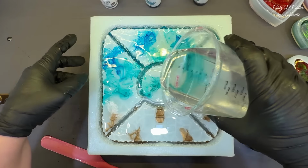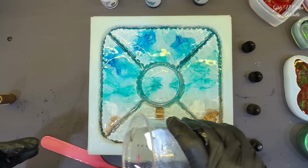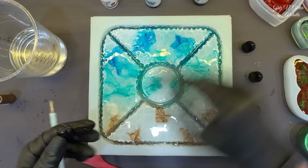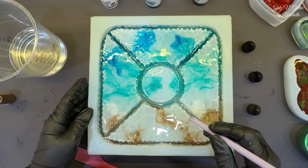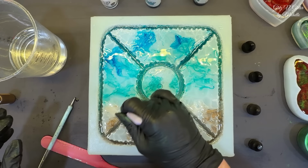I think I'm going to go side to side. That way I'm not pulling my colors down. I do want to break up that metallic, because that metallic is not doing what I want it to do. That's because it was on the silicone and not in the resin. Let me get something else here. Just gonna kind of squish that off of the silicone so it's not like a spot. And I'm going to do that with the white as well. That white is definitely concentrated.